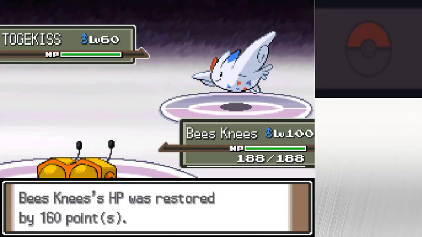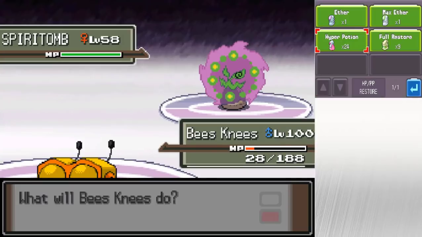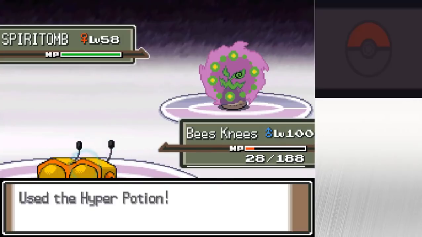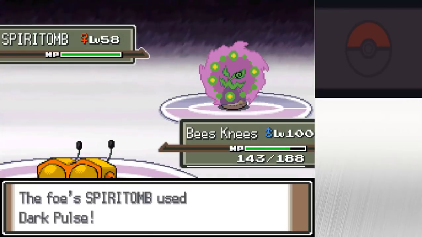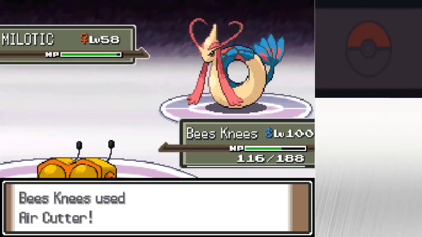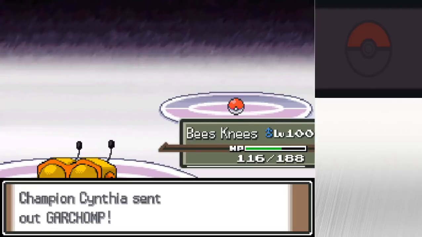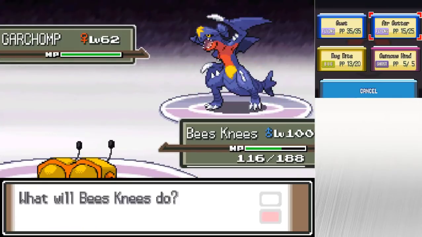And sadly, Togekiss is strong enough to hit me with an Air Slash and kill me from full HP. Unfortunately, I'm forced to abuse the fact that Spiritomb can't kill me in a couple hits, so I'm gonna use Hyper Potions to keep my health high while I use X Specials to boost my stats. After setting up, I'm easily able to clear through her whole team with Air Cutter, knocking them all out in one hit, until Garchomp comes out.